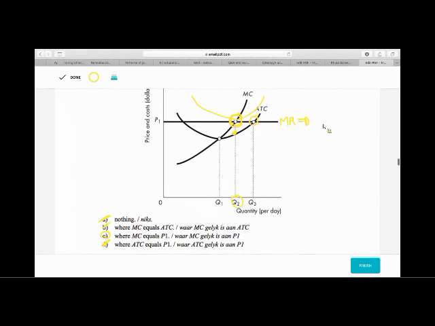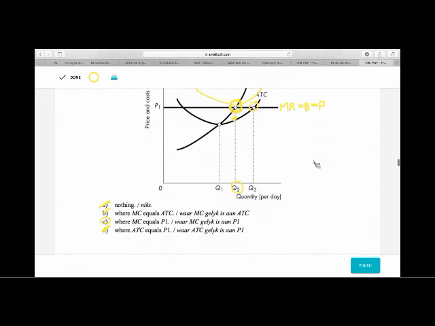So the important theory for this question is knowing that under perfect competition, marginal revenue of firms equals the demand for the product and is also equal to the market price. Okay.